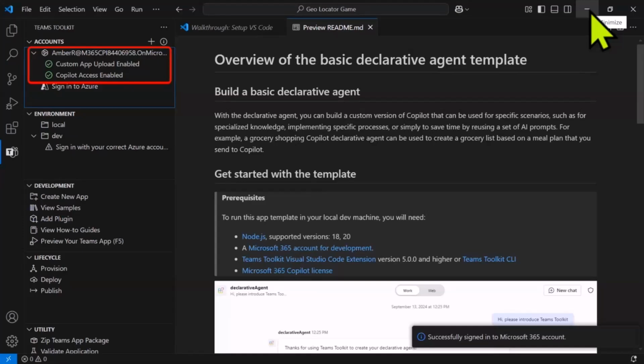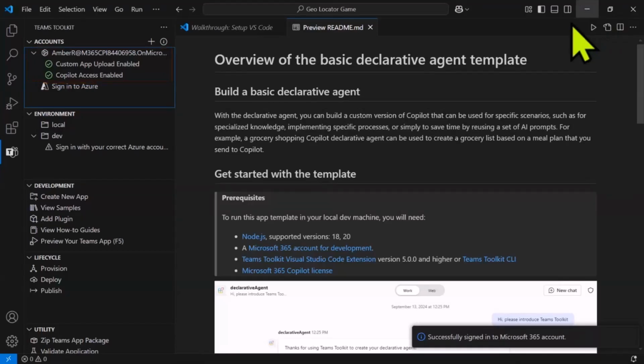It's also checked that Copilot access is enabled. So this one is interesting because it's kind of a moving target. So this is checking to see if I have a Copilot license for M365. The first part of this lab doesn't actually require the Copilot license anymore because they now have Copilot for all. So this will probably give you an error message if you don't have the Copilot license, but don't be scared. The first part of this will still work. The SharePoint integration will not work, depending on if you have that Copilot license. I do have it, so I'm going to see that it is enabled right here.